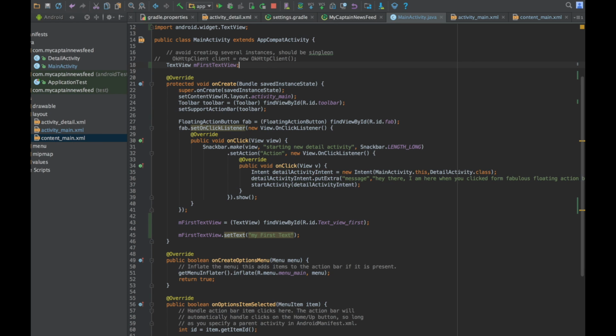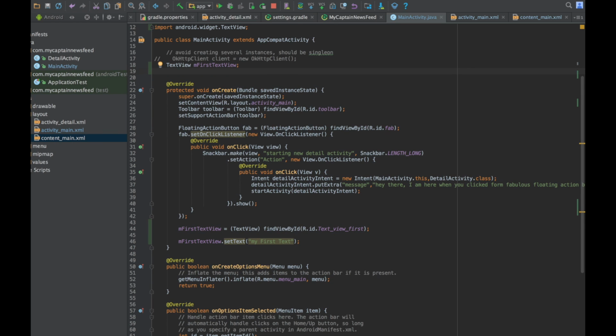So now I'll reverse one or two steps over here. What we need is a button, right? So let's say mIrresistibleClickButton.